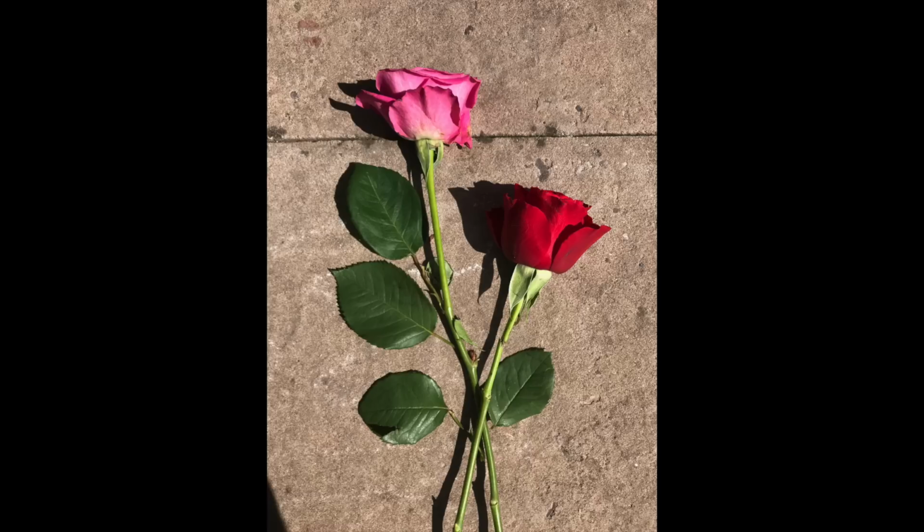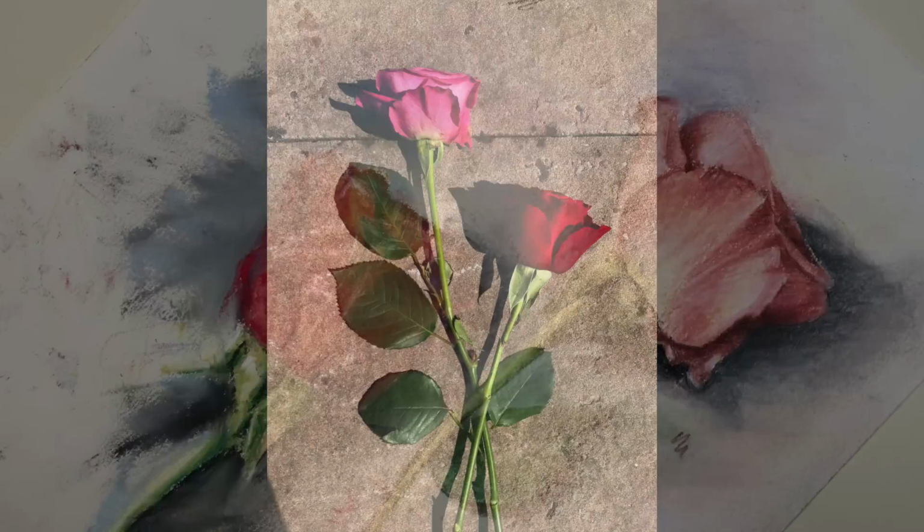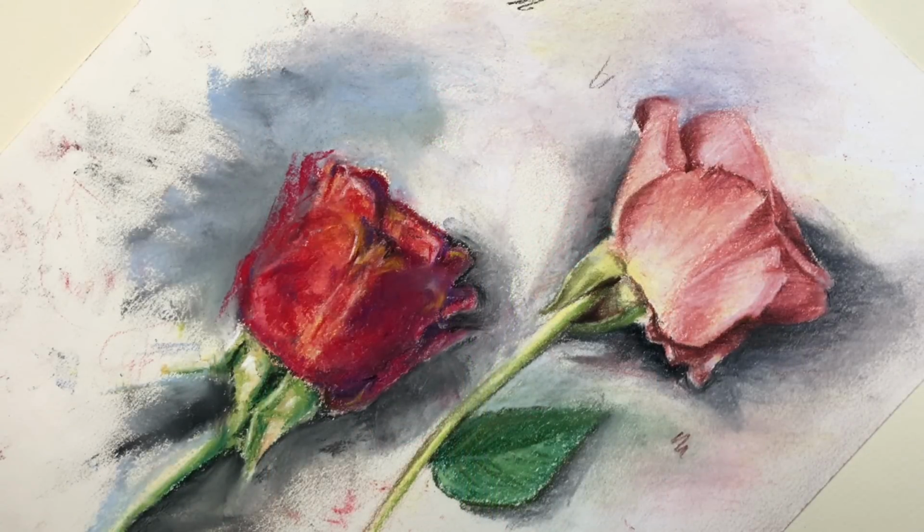And because I'm going to be using two different sets of materials, I'm going for two different styles as well. One that's a little bit more sketchy, one that's probably a little bit more painterly. This isn't going to be a single piece of artwork. This is going to be two separate and distinct studies.